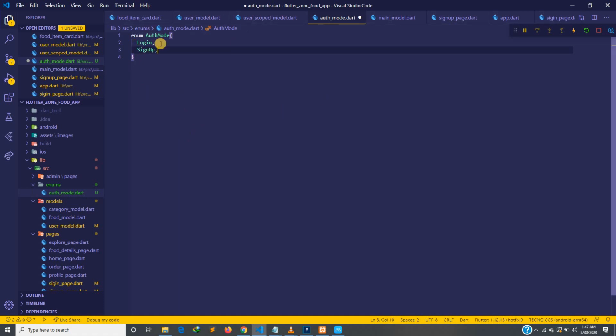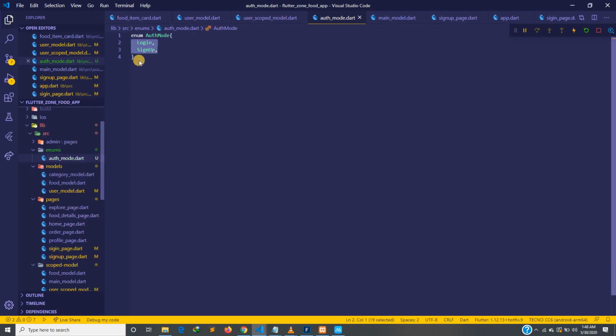So with this enumeration, we can just add in the values that we want, and the simple states that we have are the login and then the sign up. How do I even explain the enumeration to you? It's like you can specify different states that you want, and then you can use them as if you are using a boolean variable. So in the simple sense, it's either a login or a sign up.